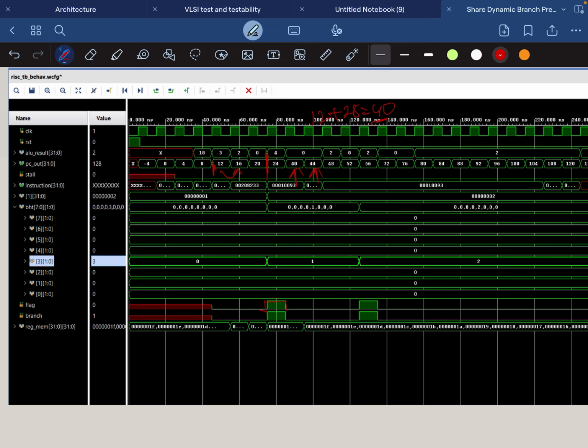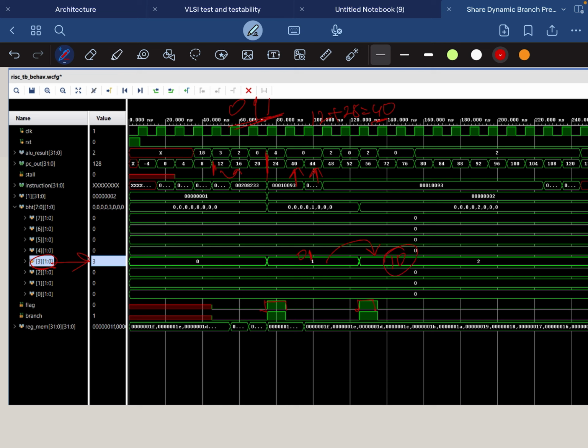predicted as not taken, because in this third location, which corresponds to 12, as I've shown before, the value 01 is there. So the third location is accessed. Since the state is 01, the prediction is not taken. And again, in the execute state, the actual outcome has come, so it states that there's a discrepancy. So the state has been changed from 1 to 2.